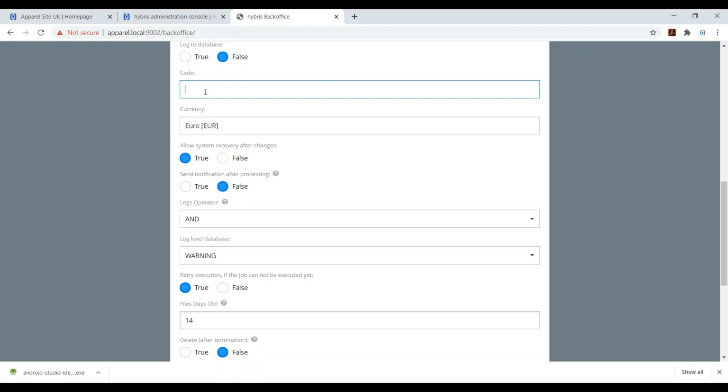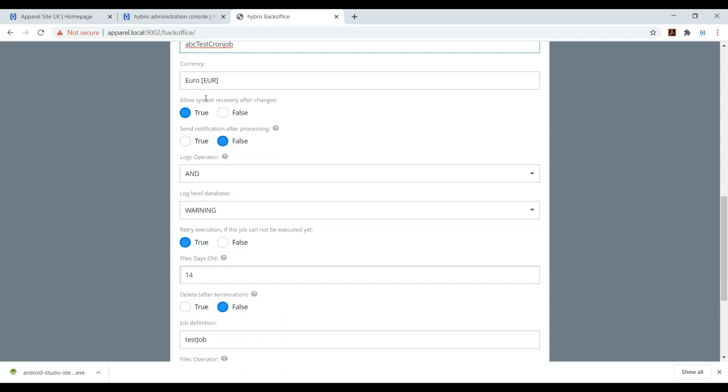Now here for code we need to give some specific name which our job does. In my case I have given simply ABC test cron job. Allow system recovery not needed.